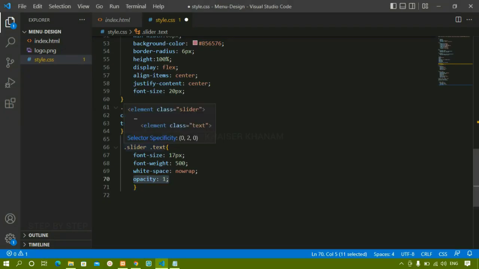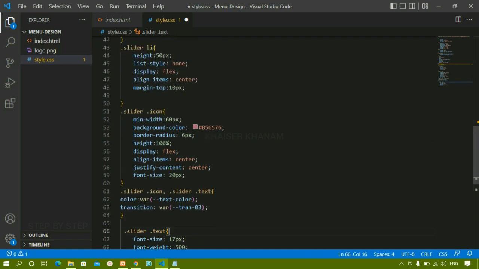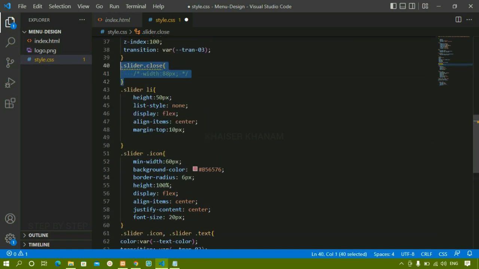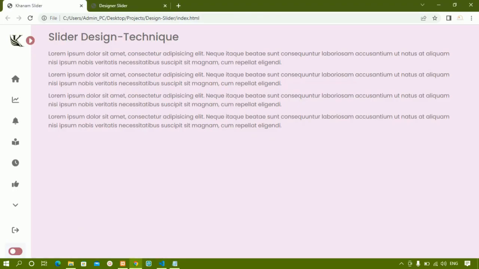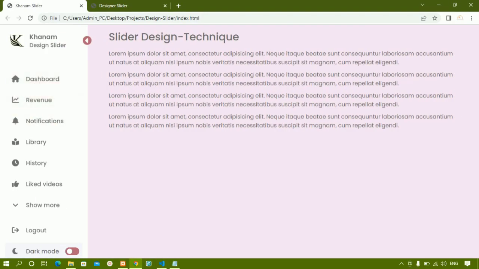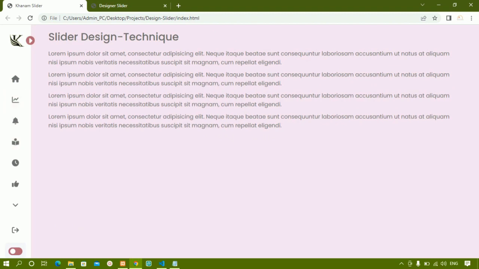So what I will do, I will copy this one. In the same way how we have given here for close, I will copy, here I will be pasting that one. Let me remove this. Now whenever I click on this close, the text color, I will come here. Inside this text, I just want to decrease the opacity. I just want 0 here. Whenever I click on this, I should be getting this. Again when I click on this, that content whatever we are having here should disappear.